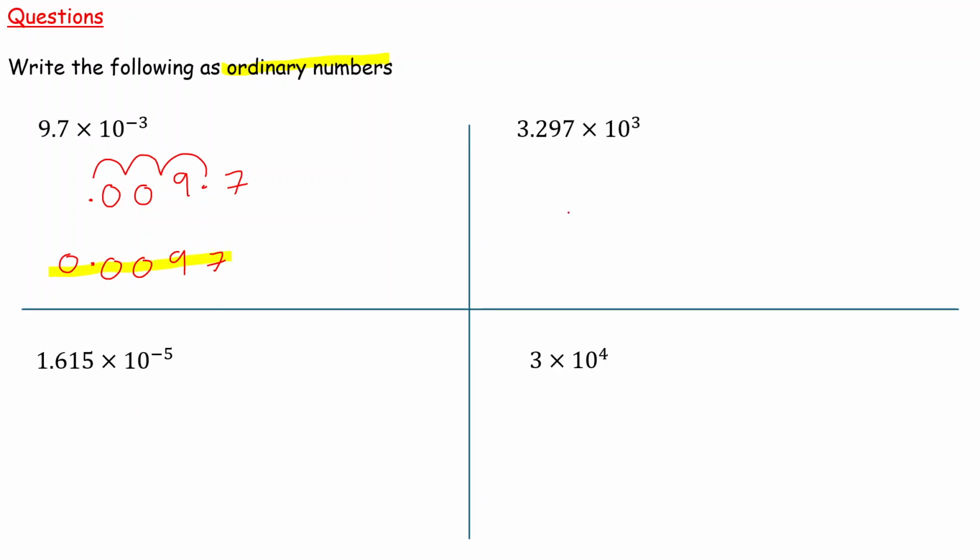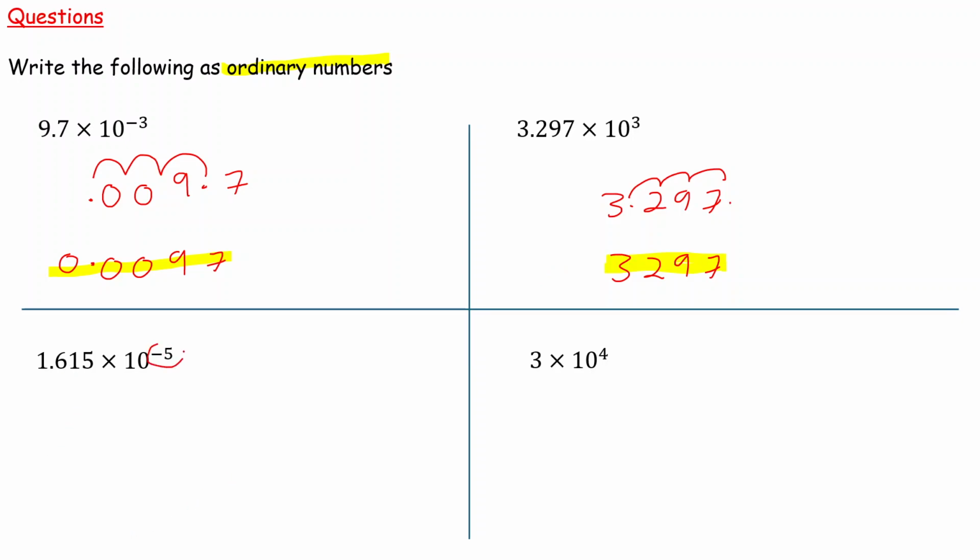Good. Top right, we've got 3.297 times 10 to the power of 3. Again, is it going to be a big or small number? It's going to be a big number because you've got a positive power, and your number is 3.297. And we're going forwards by 1, 2, 3 spaces up to here. So it's going to be 3297. Okay, you could go and write the point in there. You don't need to, because if you did write the point in there, you would be writing a bunch of zeros afterwards, which you don't need to write because it means the same thing as 3,297. So that is your answer. Brilliant. If you got that, then good. Very good. We can move on to the next one.